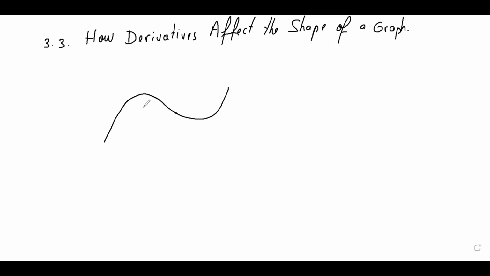So this picture that I drew on the screen is two shapes combined. One of them is called concave down, and it goes like this, and the other one is called concave up. If you put these together, you get this particular graph over here. Remember, this is a frowning face, so it's called concave down, and this other shape, the smiley face, is called concave up.